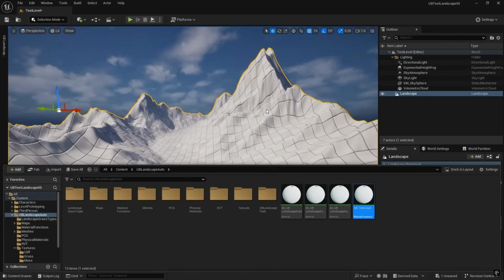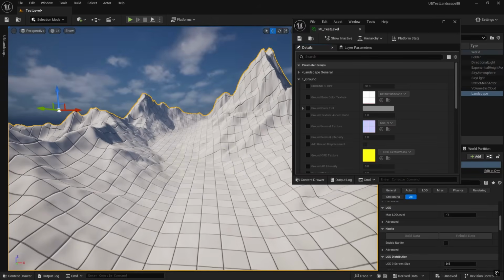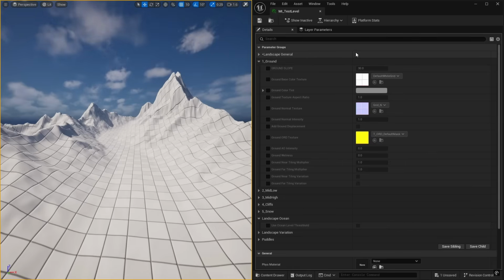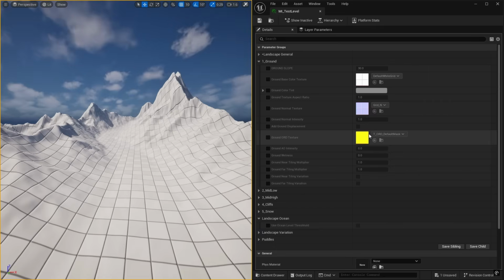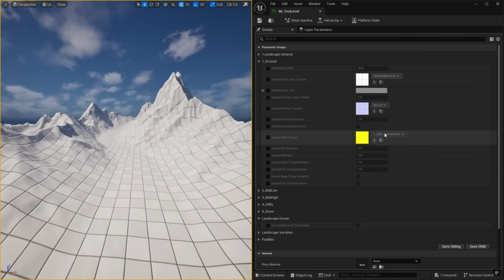All right, so now let's open up our test level. And I've put them side by side, so as I change parameters, you can see the effect it has on the landscape. And you can see there are a whole load of default values at the moment. In fact, you haven't even selected them to change them yet, so you'll need to select them on the left-hand side if you want to make any changes.